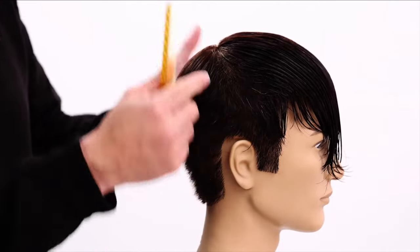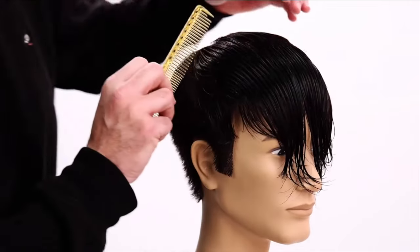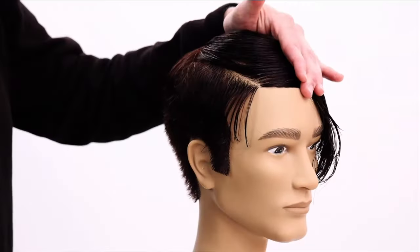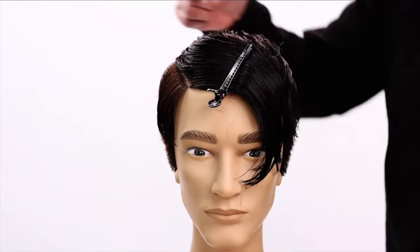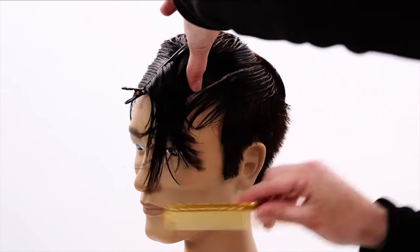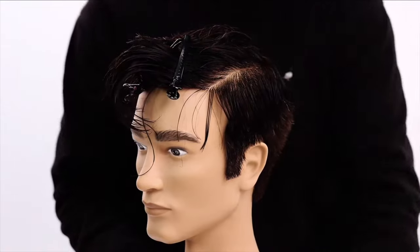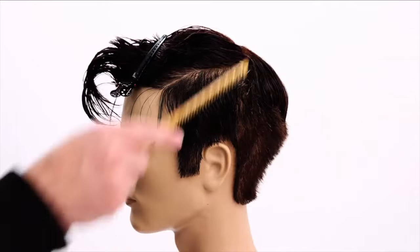What I'll do is separate the front and the back — right here down to the ear. Then I'm going to go to the front and decide where I want to bring that taper up to — about right here. I'll comb this hair over, part it, and slide a clip up underneath on each side, about at the edge of the eyebrow. Same thing on the opposite side, clipping it up and following the hairline behind the ear.